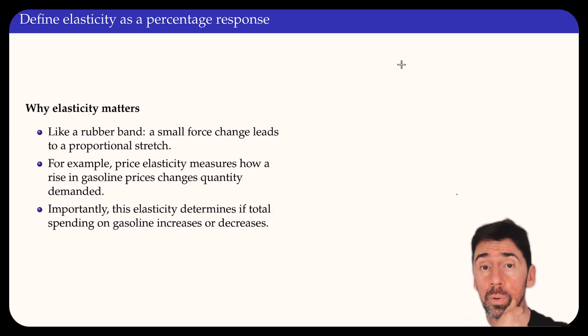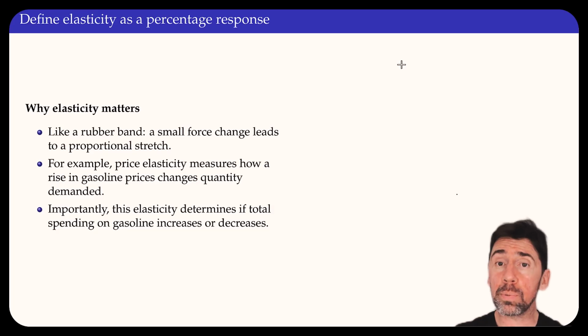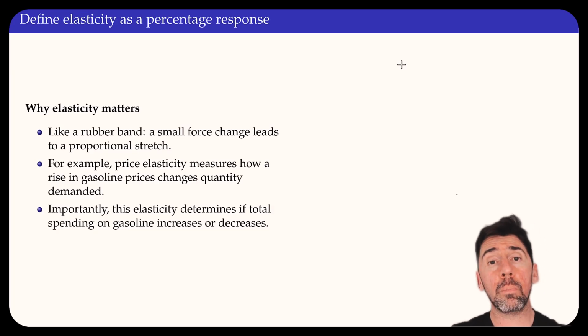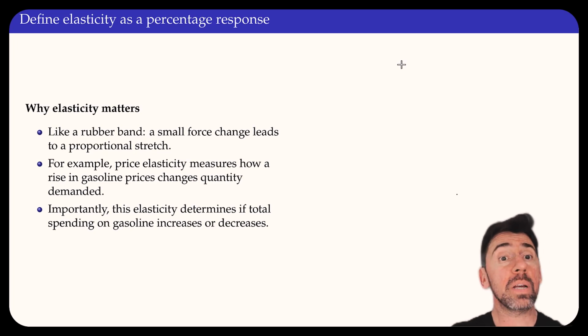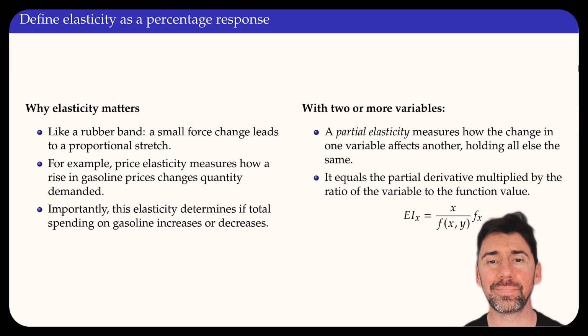So for example, if there is a 1% increase in the price of oil, by what percentage will the quantity demanded of oil fall? This is very important for analysis because it can answer the question whether total spending will increase or decrease when the price of oil increases 1%. And we want to know whether spending will increase or decrease because we want to know how a change in the price of oil will affect the welfare of people, consumers.